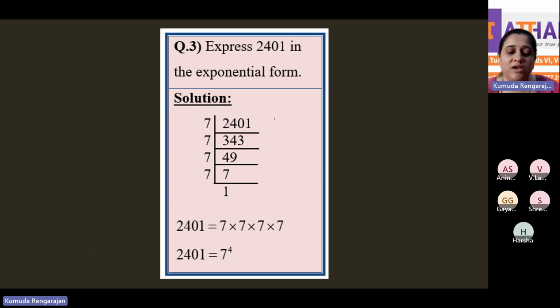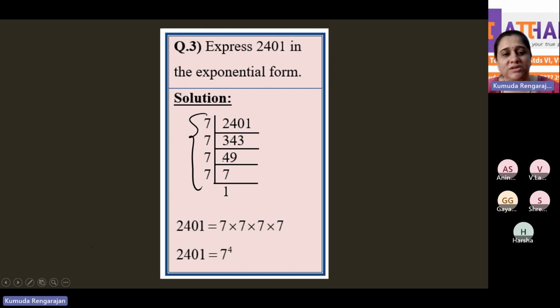See, it's not my choice to divide by 7. This answer is unique. You cannot get a different answer. You cannot choose to divide by some other number. You cannot divide by 2, 3. This number is not divisible by 2, 3, 5. So all of you will get 7 only. It's not that what if I divide by 3, what if I divide by 5? It's not divisible. This prime factorization is unique.